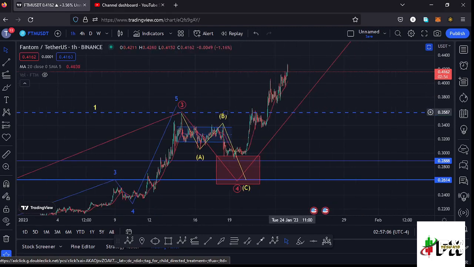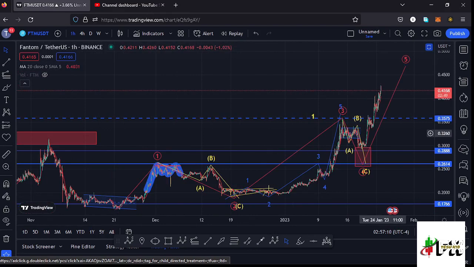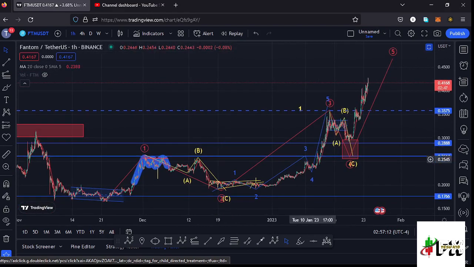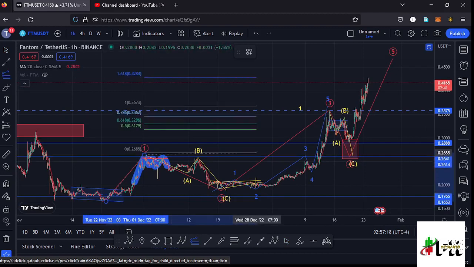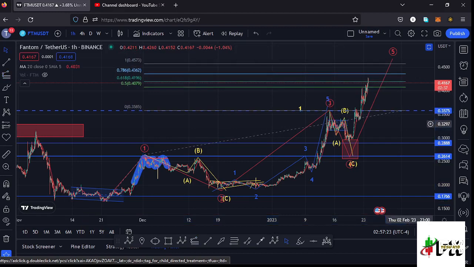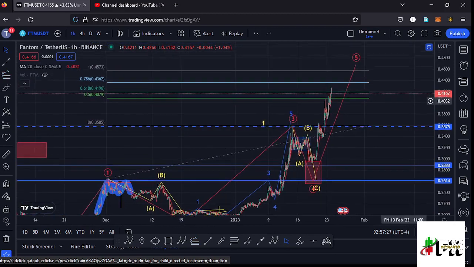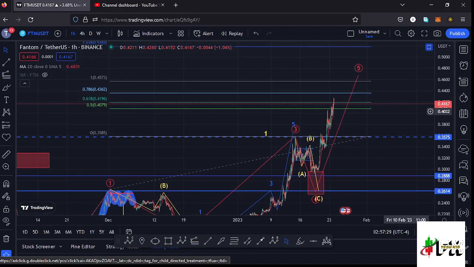And getting a little bit into the details of the formation of this wave 5 by first sketching out a minimum target area to the upside in the formation of that wave 5 by connecting the trend-based Fibonacci from the low of the first wave to the high of that wave 1, then dragging the fibs to the high of that wave 3. That gives me a minimum target area to the upside in the formation of that wave 5 at the fib level 0.618, and that perfectly lies at around the $0.4196 mark, and that was just a minimum target area which we have fully maximized.